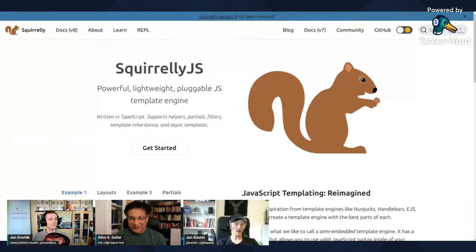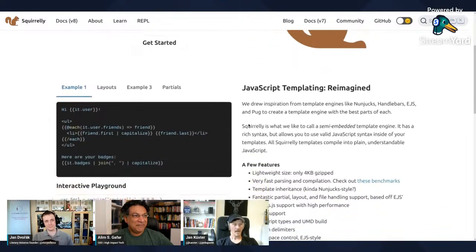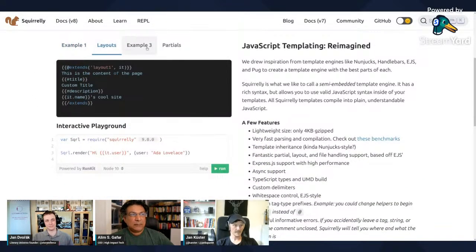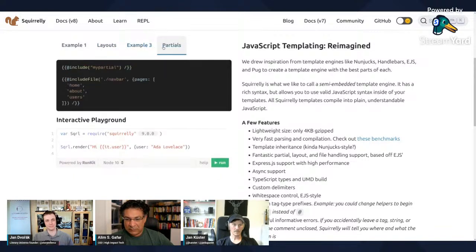So there's a new hot template engine coming up. It has existed for quite some years, but now it has gained momentum, and it got posted in Node Weekly and highlighted there, and it's Squirrelly.js. From its looks, it's an interesting approach because it has many of the well-known handlebars concepts, including helpers and template literals, something like we know from Blaze. And it also comes with some extended things.